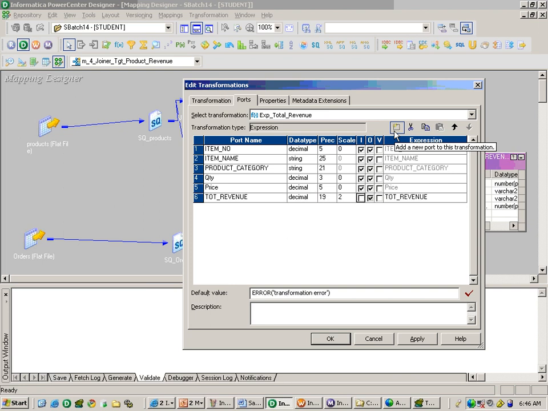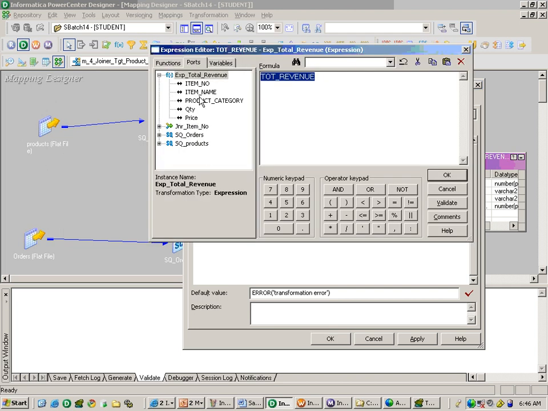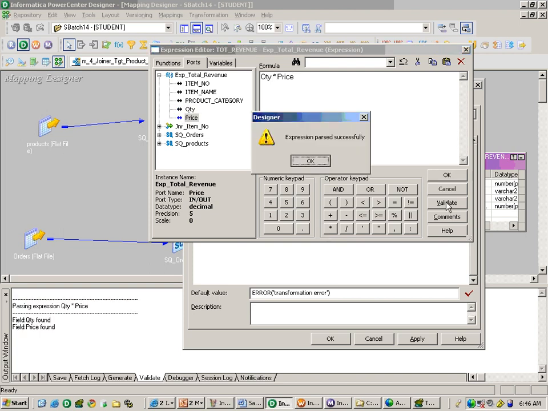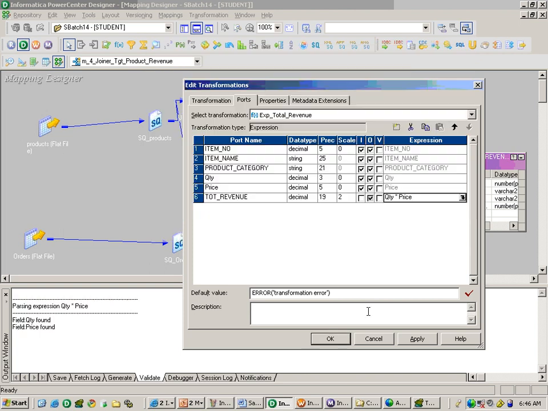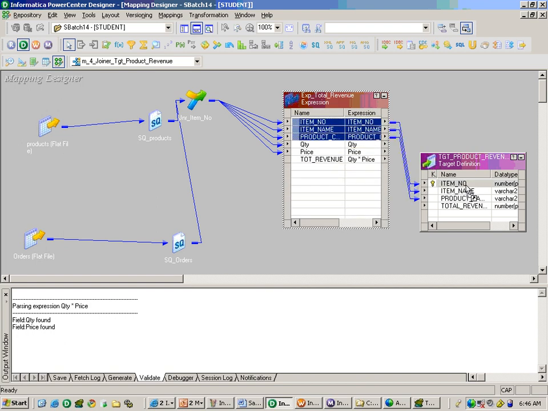Then you use quantity into price and calculate it. So item number, item name, product category, and total revenue. Then you save your work. So this is how you create your mapping.